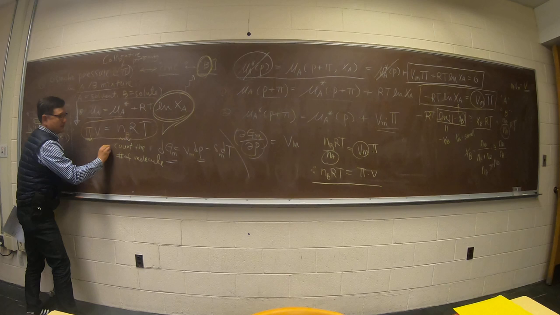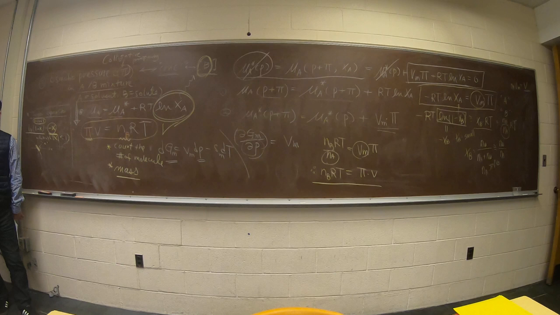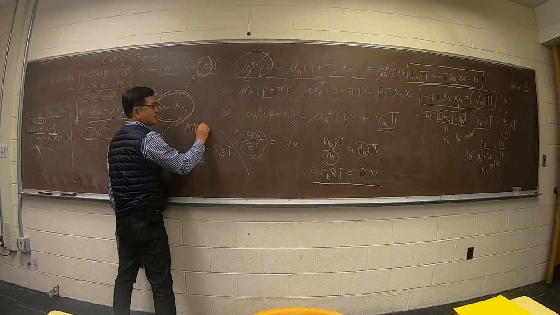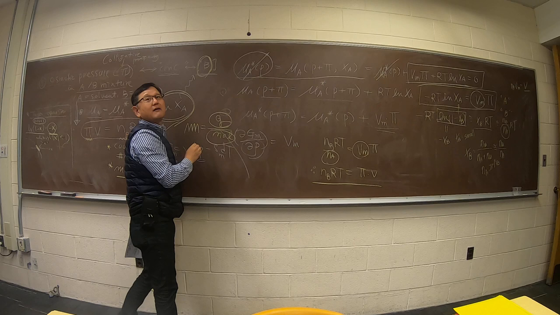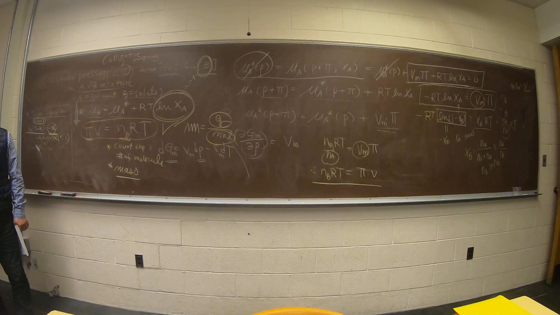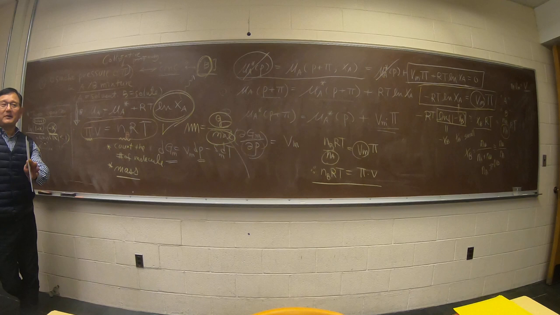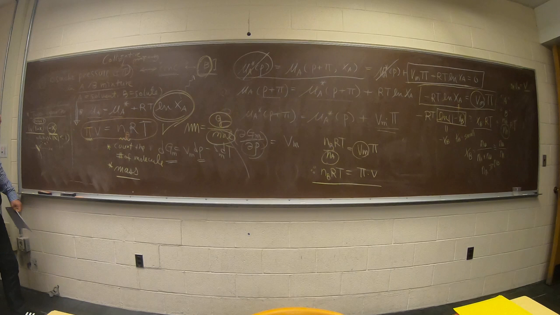But if I know the mass, so you prepare the solution using your mass, so your balances, you measure that, and you know how to count the number, and you know what's the molar mass? Gram per mole. This is measured by balance. This is measured by osmotic pressure. That's how they did it in the old days, okay? These days, we have so many ways to measure the molecular weight, but I think that we are talking about 150 years ago. And this is one way to measure the molecular weight.